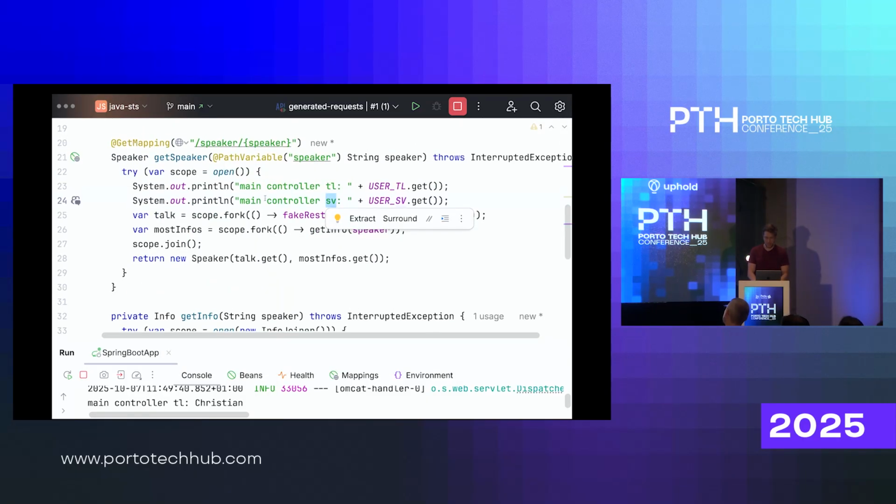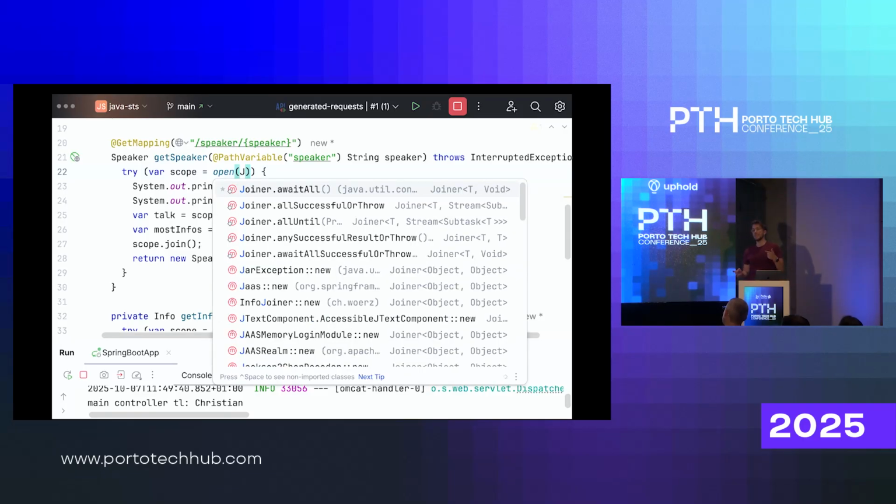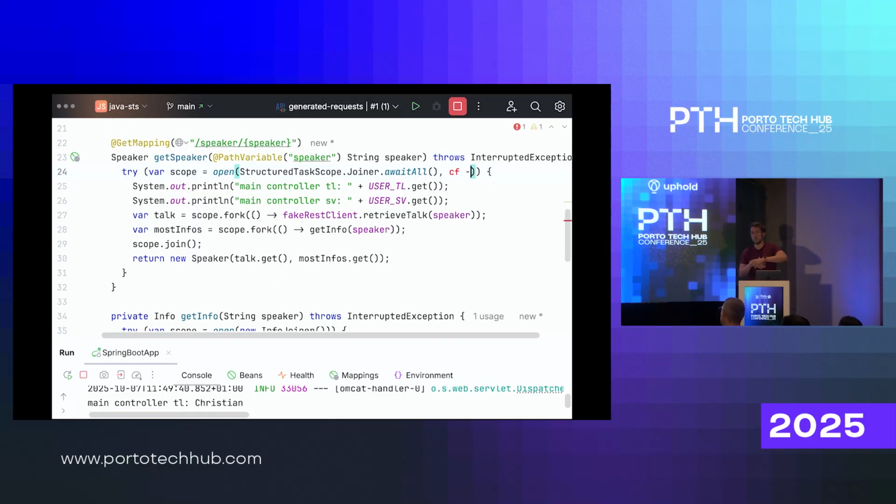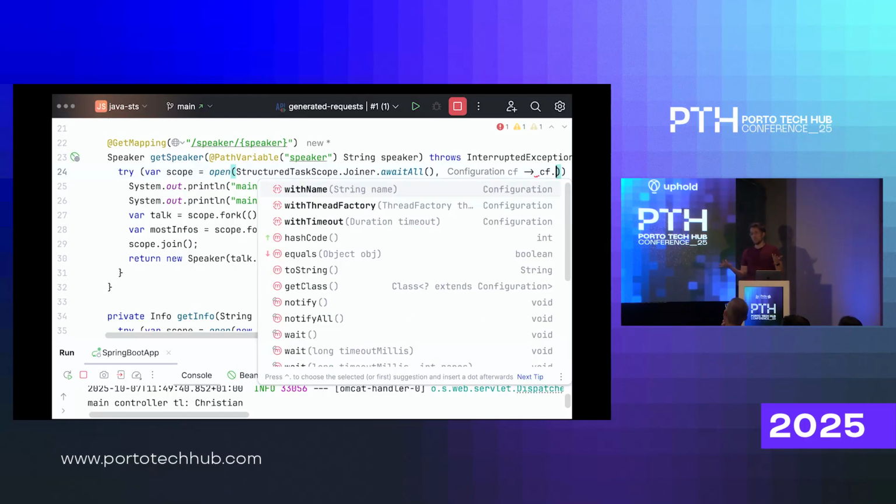So we can have like join await all, and now we can have a configuration in here where we can configure the thread factory. So if you know you need to do stuff in parallel, but you don't want to use virtual threads, you can configure your own thread factory and use normal threads, not virtual threads. So you can absolutely use this. The last time I did this talk, there was also a question: can I in Spring Boot change for specific endpoints if they are using virtual threads or normal threads?